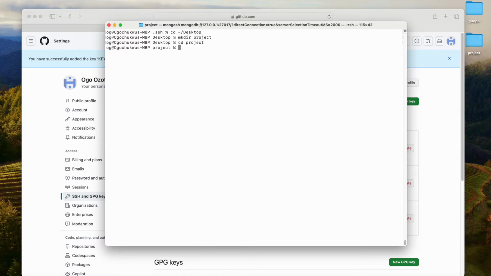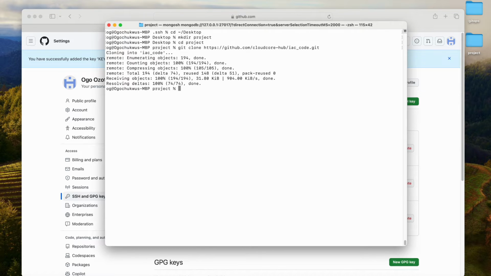On here, I want to clone all the code that I need for this project. So first I need is the infrastructure as code. I will get that here and I will show you what the code looks like or what the folder looks like. I'll do git clone and paste that in here. Okay, that is done. The next will be to get the application code itself. It also has a pipeline for deploying the application. So I will get that, git clone the application code.